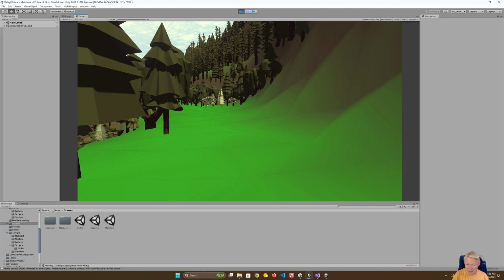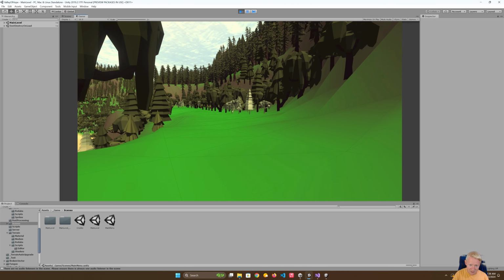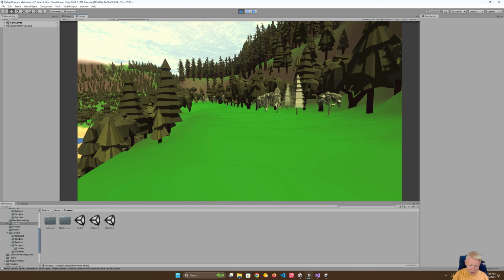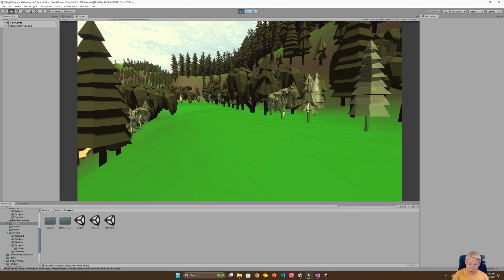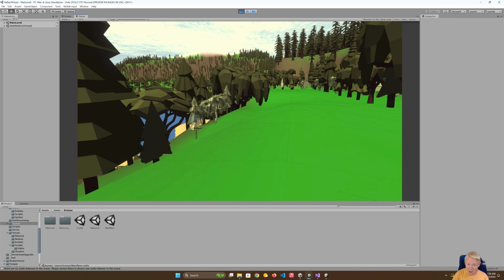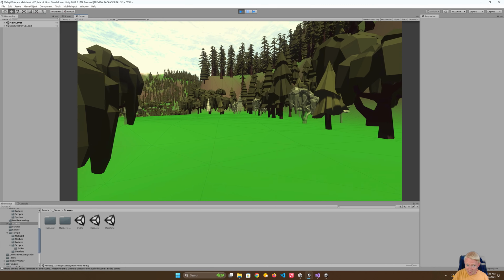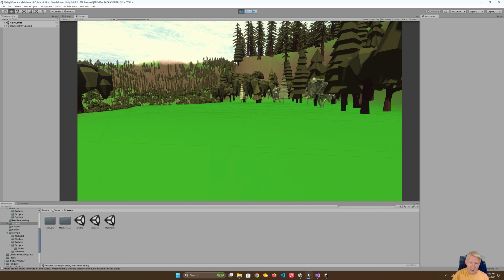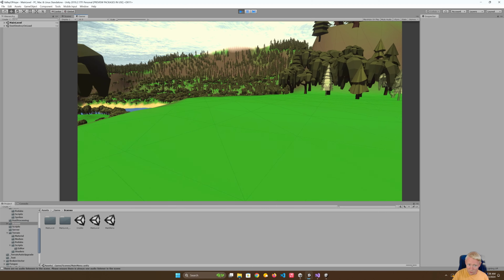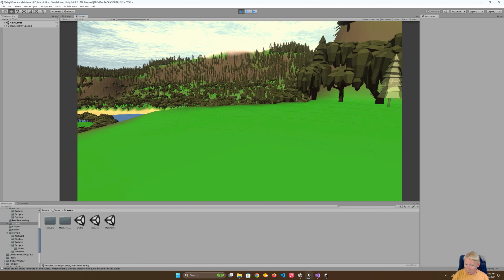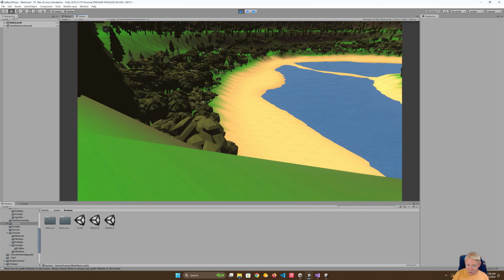And the environment is very simplistic. This was done in quite an early version of Unity and was also a bit of a challenge with the amount of trees and things like that I had in this. There are a lot of trees. Trying to get that actually performant, that's why there's no shadows cast on the ground.